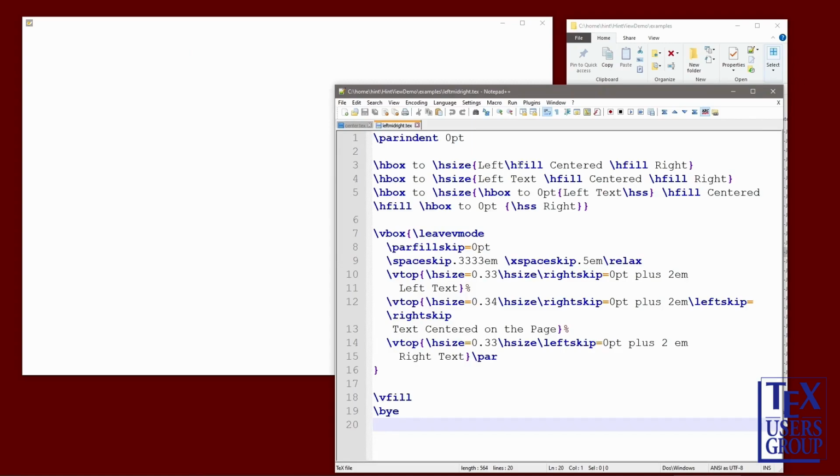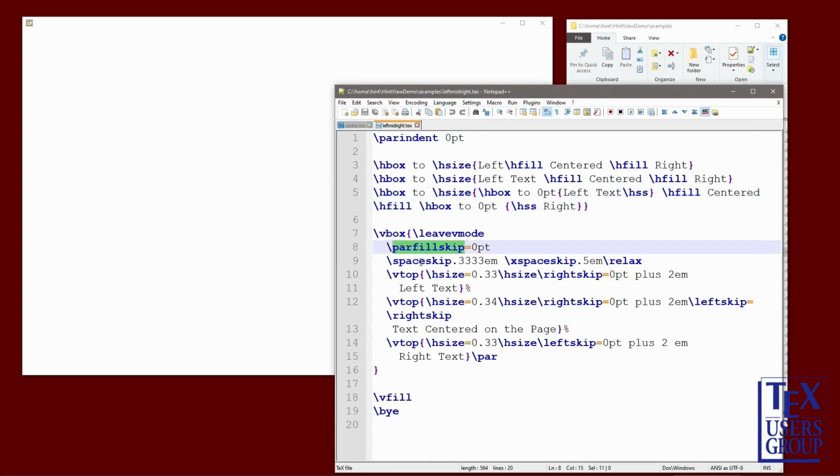And here is the source code. The fill glue will just make sure that the glue on both sides of the center text is of equal size, but it does not really center, except, of course, if you ignore the size of the left and the right text. Then the middle text gets centered.